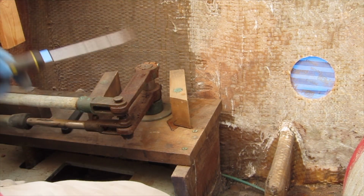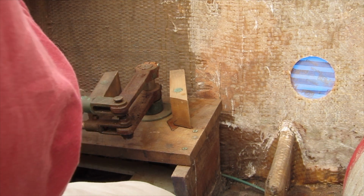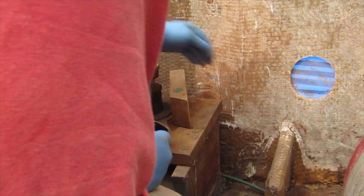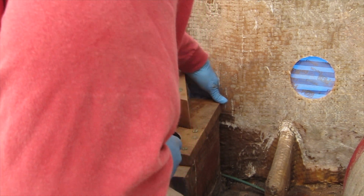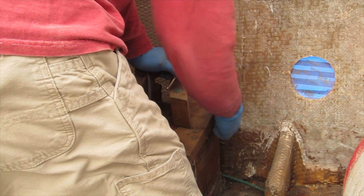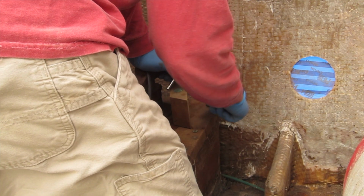Actually, it might be enough to get this in there. Probably take all this off at some point, but difficult because of this corner back here. Probably remove this corner right here.